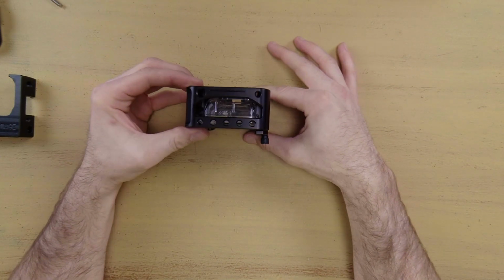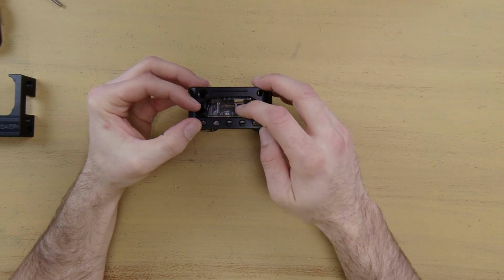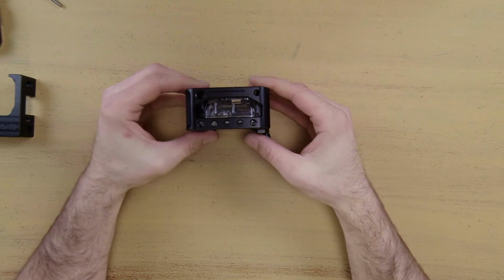They've also got a nice little cutout right here that makes it easy to access the USB port as well as the HDMI port if you take advantage of those features. I wanted to give the Cobalt Cage a little bit of an endurance test, so first I'm going to chuck it off of the top of a 2-story building.